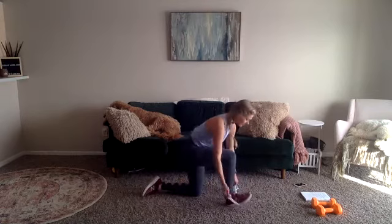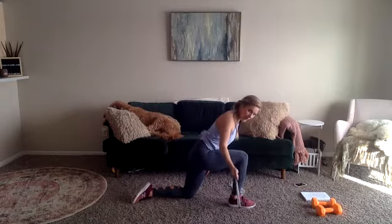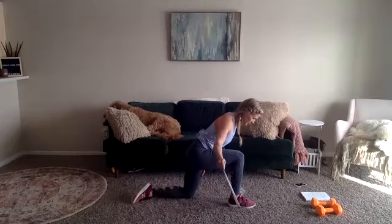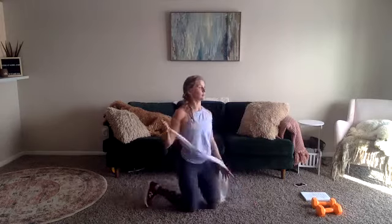All right, back to the right arm. In 3, 2, 1, lift it up, lower about halfway. Here's 2, 3, 4, 5, keep it small, controlled. 6, 7, 8, 9, and 10. All right, other side.